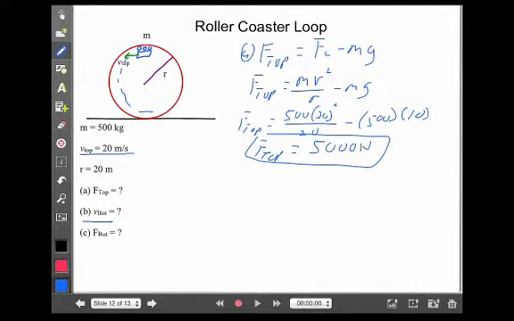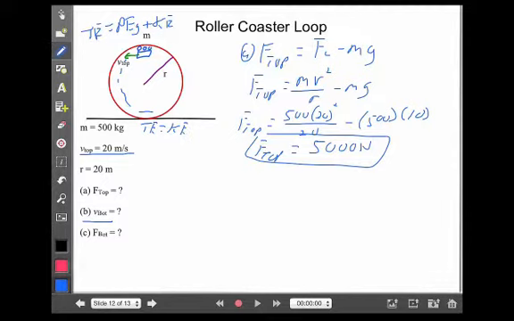Now be careful here because at the top of the circle, do we have height? Yes, definitely. Do we have motion? Yes, we better have motion because if that car stopped there at the top, the next place it would go is straight down. Not very good for our roller coaster riders. So since we said yes to both, we have gravitational potential energy and kinetic energy at the top of the circle. Now as it comes to the bottom of the circle, do we have height? No, we're at ground level. Do we have velocity? Definitely. So we only have kinetic energy at the bottom.